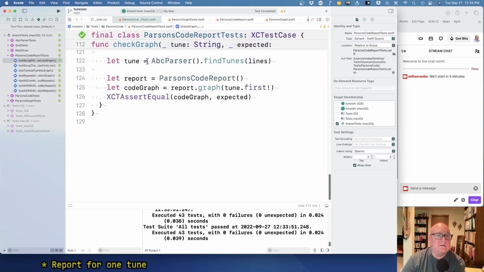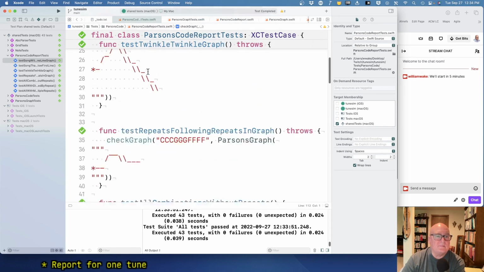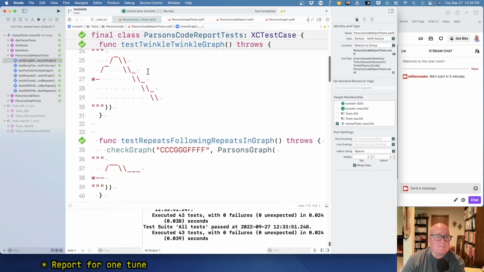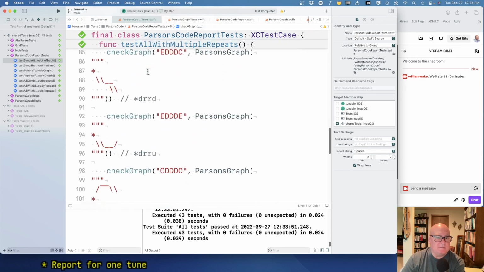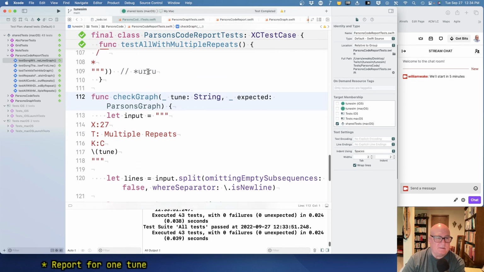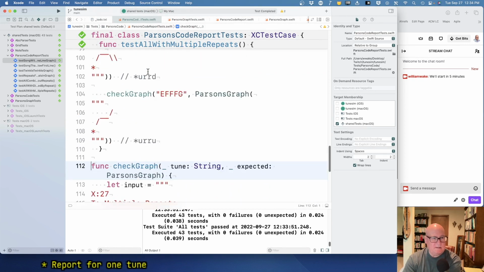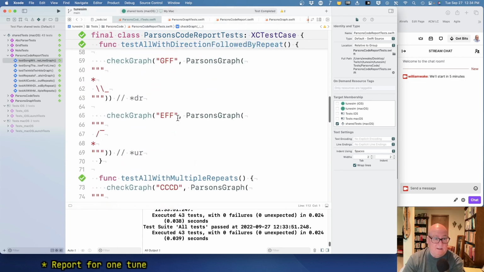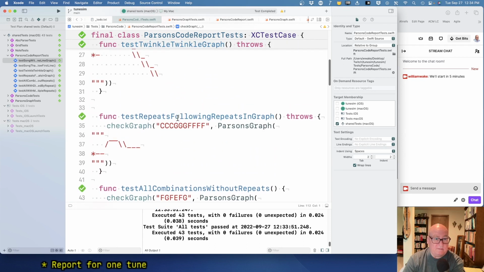Now these, they're a bit much, aren't they? I mean, they're checking the same thing, but we don't need all these tests. For the report, we want to make sure it has a graph in it, but that's about it. We don't need every variation of these things.